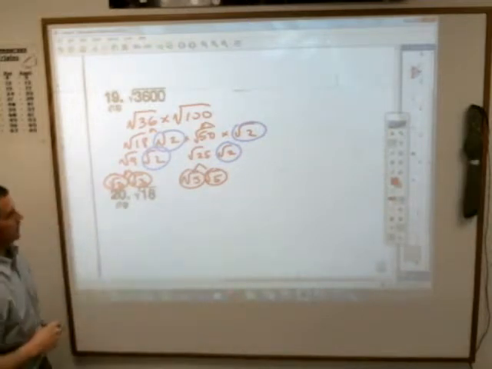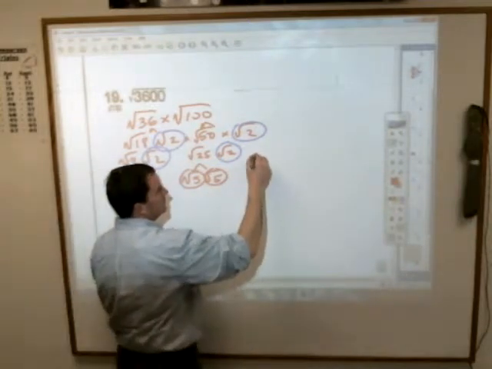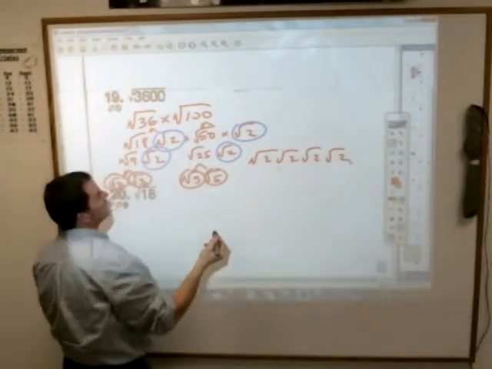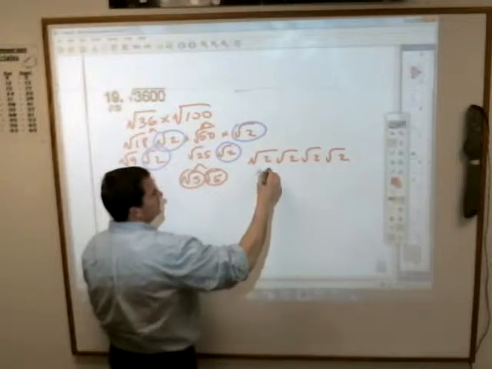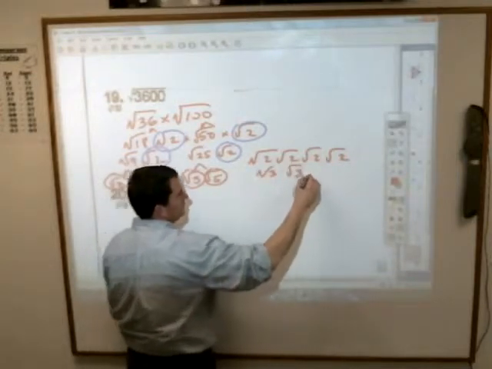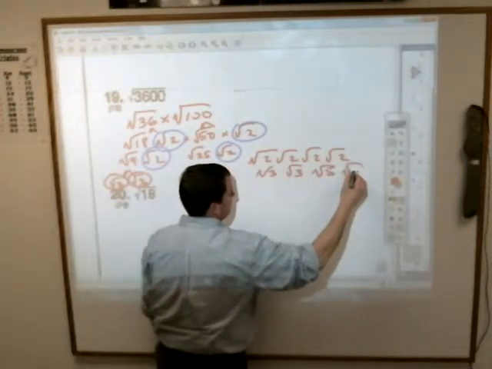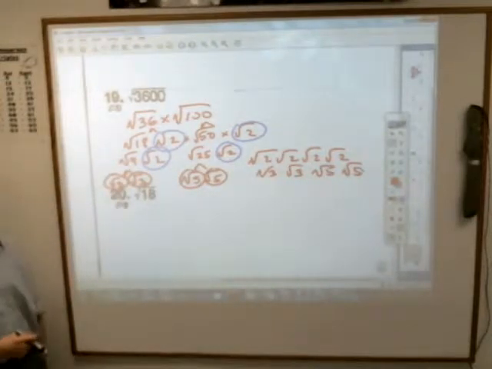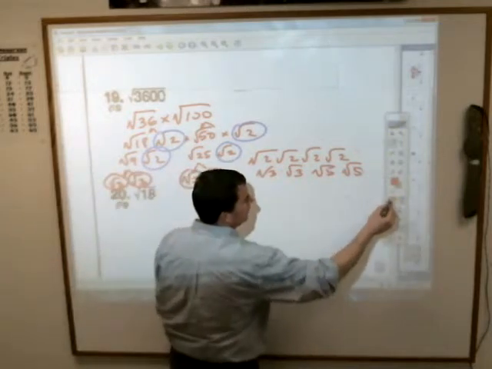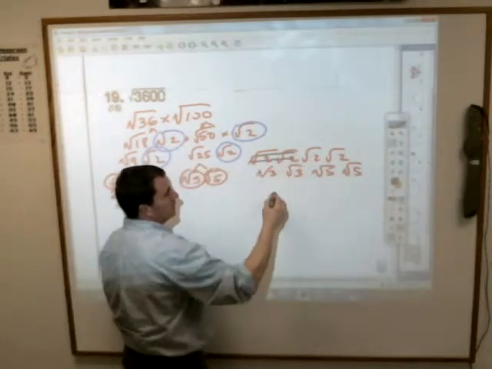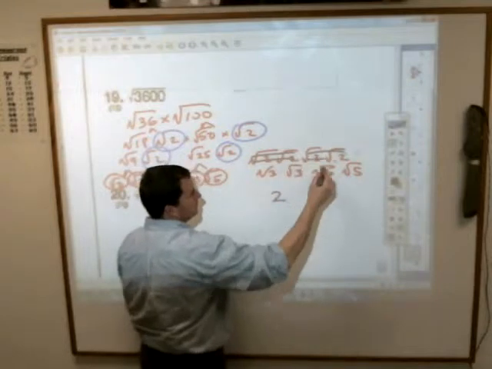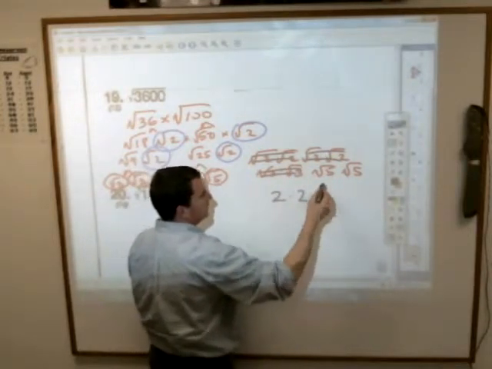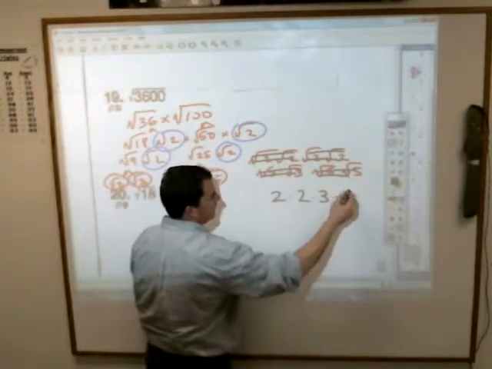So now we're down to the end, which means we have 4 square roots of 2, 2 square roots of 3, and 2 square roots of 5. And what's the deal? When they have pairs, they cross off to give you just a regular number. So these two give you a normal 2. These two cross off to give you a normal 2. Cross off to give you a normal 3. Cross off to give you a normal 5.